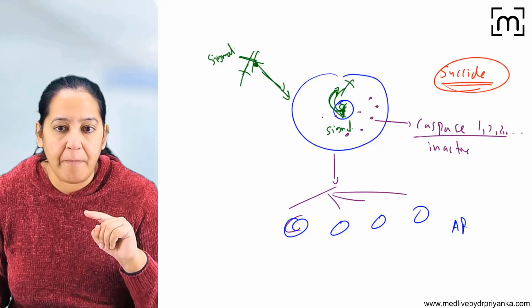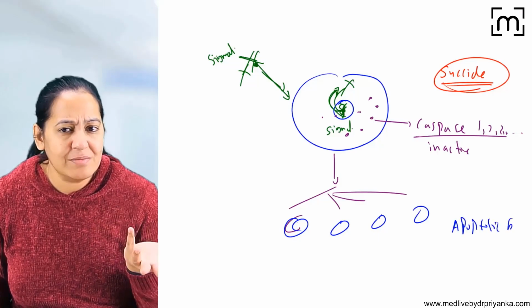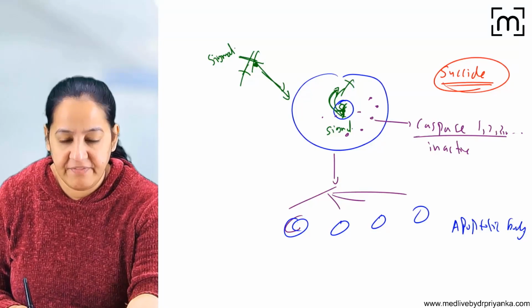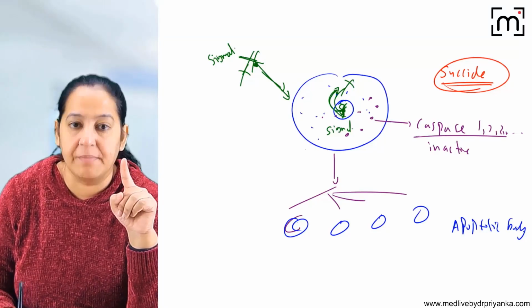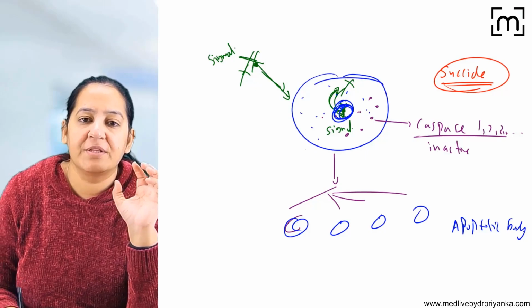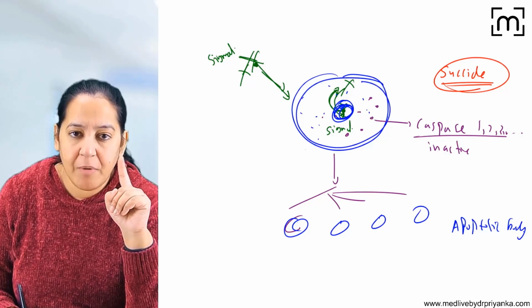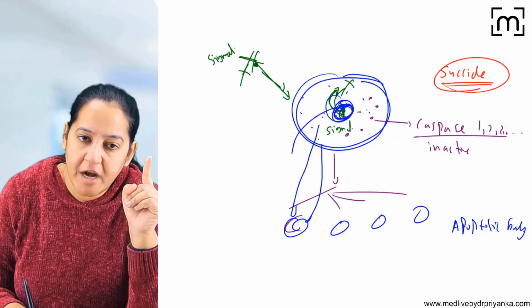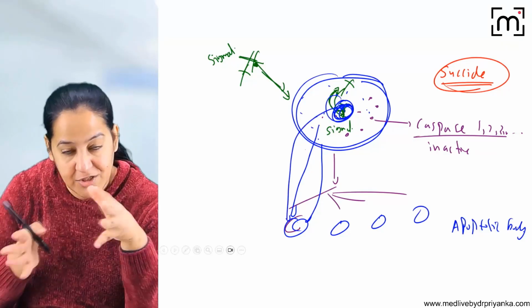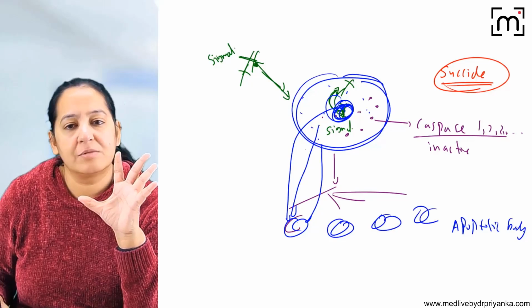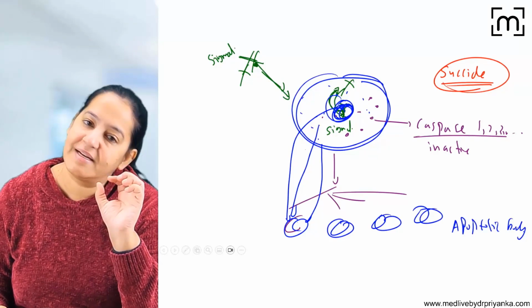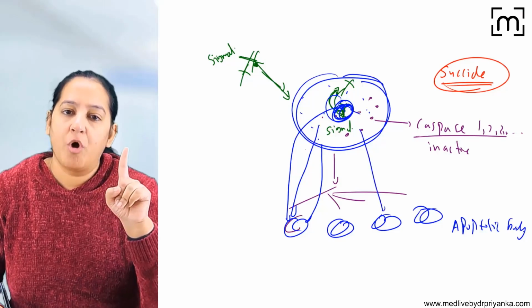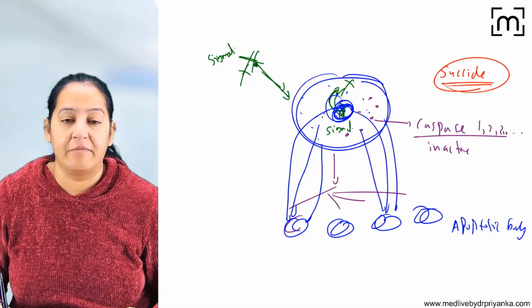You will say, ma'am, what do you mean by apoptotic body? How are these bodies formed? What do they contain? Now in the cell, three things are there. Number one, we have cytoplasm in the cell. Can you see the cytoplasm? Number two, we have the nucleus in the cell. And number three, we have a cell membrane. So a little amount of cytoplasm, a little amount of cell membrane, and the nucleus gets fragmented, and a little amount of the nucleus will be distributed in multiple small bodies, equally or unequally. That is an apoptotic body. So each apoptotic body contains a small portion of cytoplasm, a small portion of nucleus, and a small portion of cell membrane.